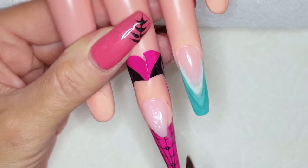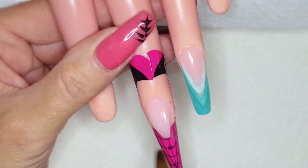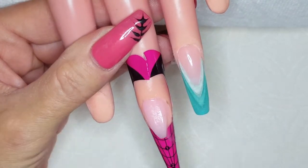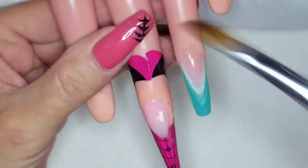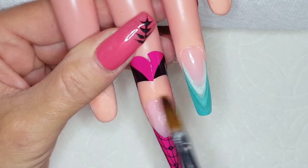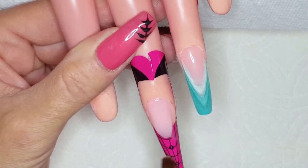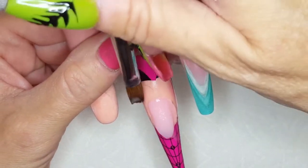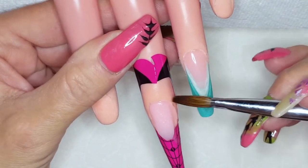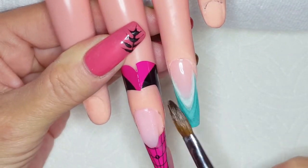The poly gel we are using today is Joya Mia. This color is the soft pink. Soft pink. It's very opaque, very delicious. It's a nice pinky pink color if you like pink nail beds. It's not too dark. It could work as a soft nude for certain skin tones. It's just pretty.